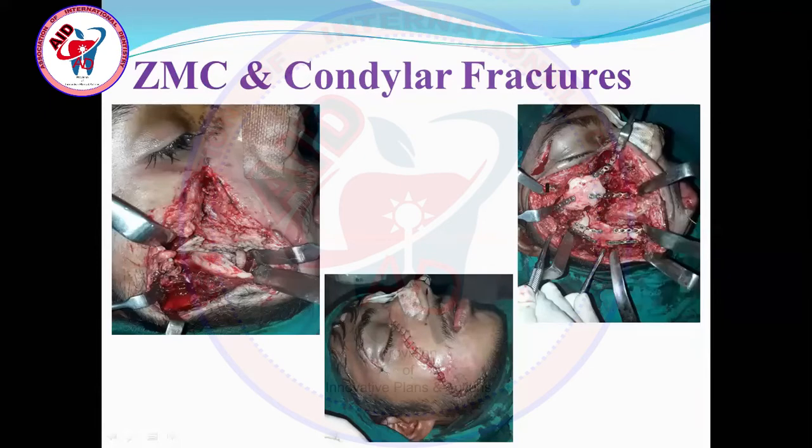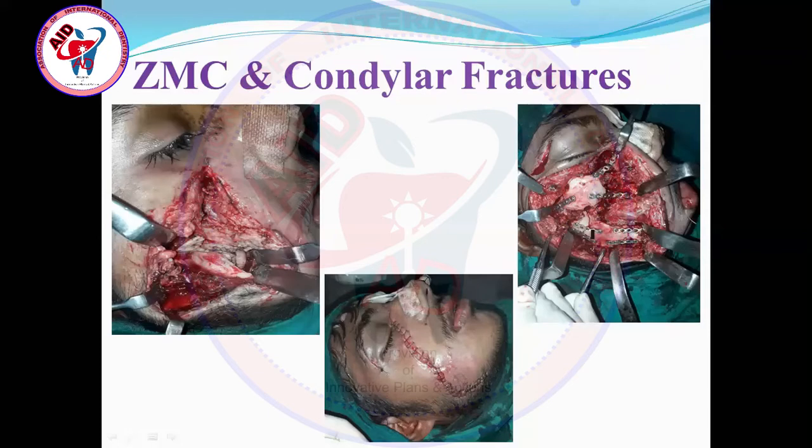This plate is at the lateral eyebrow, lateral orbital margin, and to access this lateral orbital area, we have made an incision here as a lateral eyebrow incision. But all other areas were accessed through the existing laceration. And then this is fixation of the body of zygoma with the arch, and this is at the infraorbital region, fixation of the body of zygoma with the frontal process of maxilla. And here, body of zygoma with the maxillary bone at the zygomaticomaxillary buttress region.